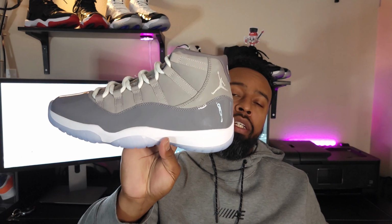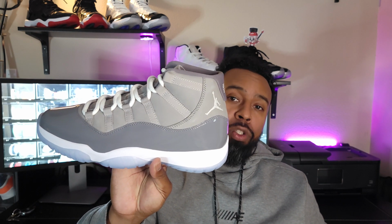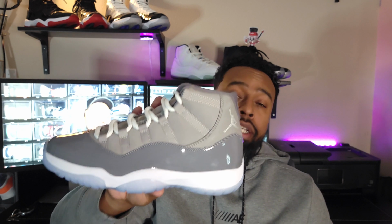Just for reference, there's the number 45 on the back of the shoe. So here's another little interesting tidbit. If you grab a pair of Jordan 11s that's older than, I believe, even the Space Jams as of 2016, on the left shoe, you take note that the Jumpman's basketball is headed towards the back of the shoe. That's 2016 and previous, or at least as far back as the Legend 11s when they came back out. The original release of the left shoe of the Jordan 11 had the basketball pointed towards the front of the shoe, just like this.